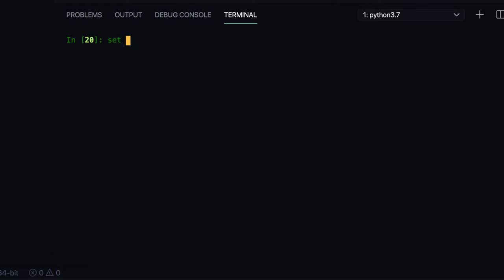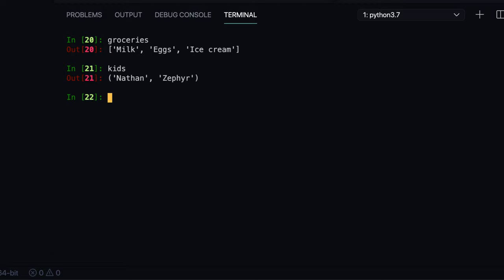Next up, we have these things called sets. Now, a set is a lot like a list and a lot like a tuple in some degree. It's some form in the middle. So a set can have items added and removed just like a regular list. Not really like a tuple at all, except for the fact that it holds multiple items. But a set is totally unique. So if we said foods is equal to, and a set looks like this, it looks a lot like a dictionary, but there's no key value pair in there.